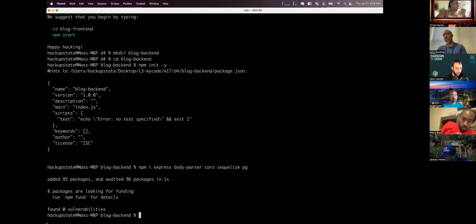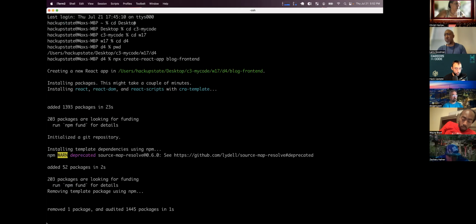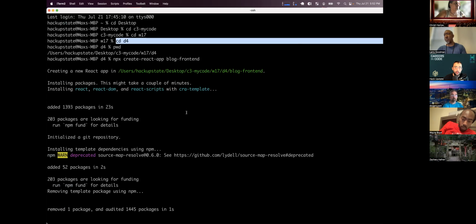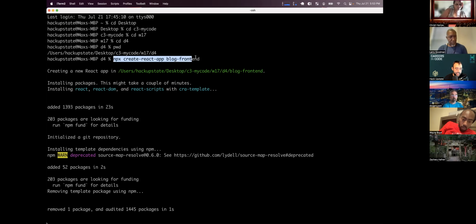Okay. Once we have created all of that, we are actually done in the terminal. So our commands: we CD'd all the way down into the day 4 folder. We then ran npx create-react-app blog-frontend.